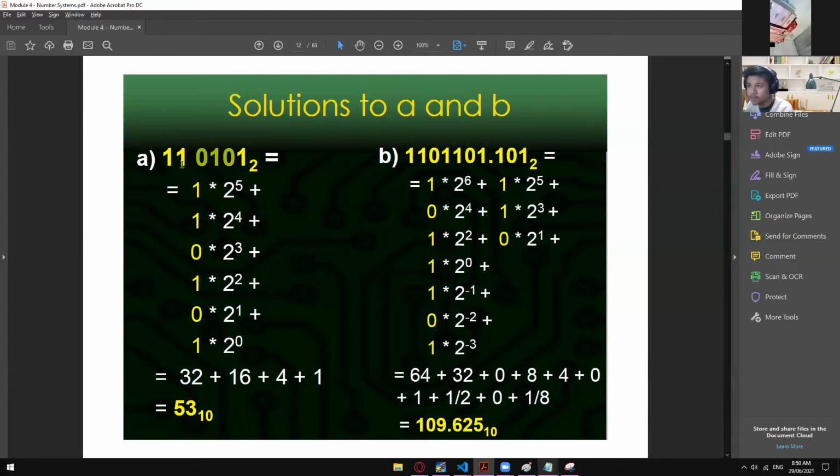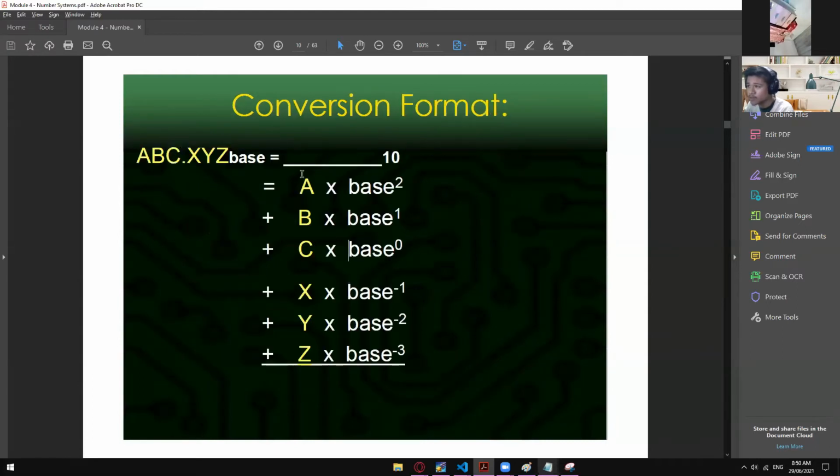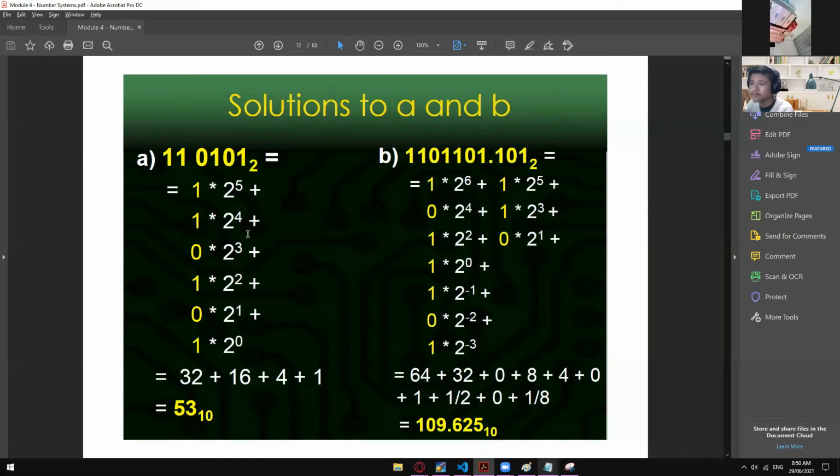Then, starting from the last number, or the lowest bit, since this is a whole number, we start with 0 and increment by 1. Where did this multiplier, this 2, come from? It came from the base. Whatever the initial base is, that's our multiplier. So here our multiplier is 2 because that's the base of this number system. Everything is times 2, starting from 0 and incrementing by 1: 0, 1, 2, 3, 4, 5.